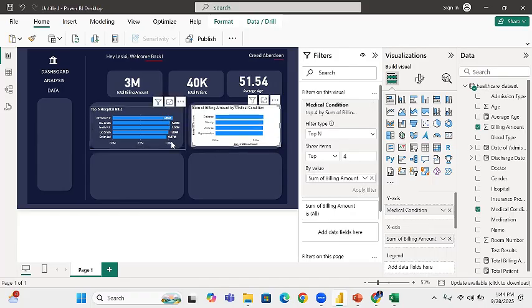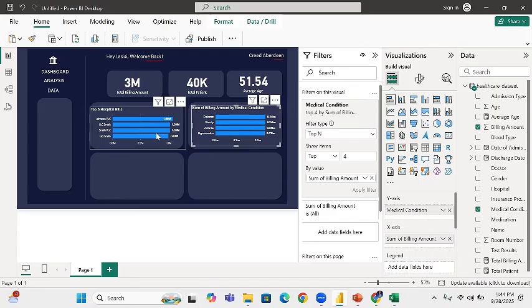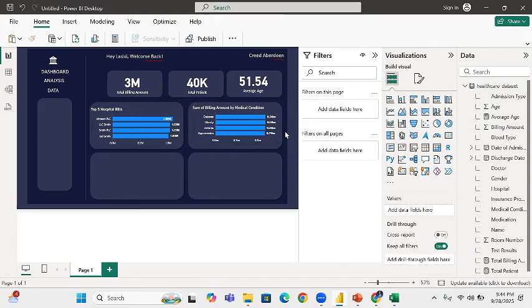You can also change this one to top 4. These are the information that we just want to see. So just click this format painter and drop it here, so that everything replicates on this side.